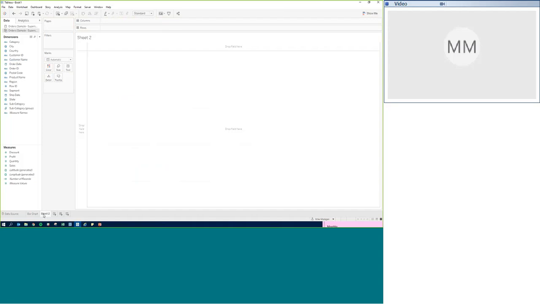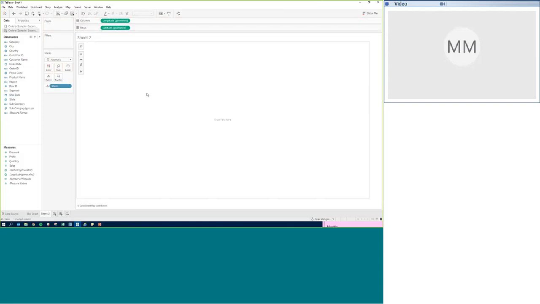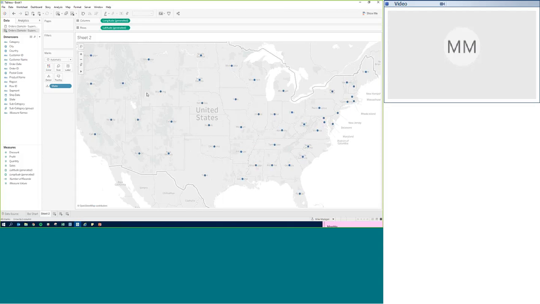All right. Now I want to take a look at a map. I want to see specifically how we are performing in a specific city, New York, for example. All right, so let's take state, drag that into the view, populating all of the states that have sales information. So it looks like all 50 states have bought something from my store.